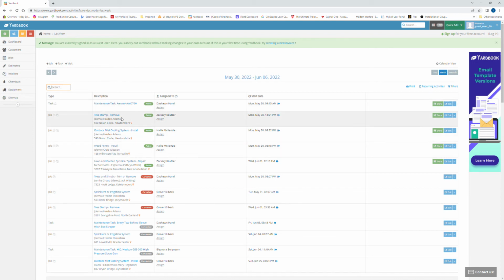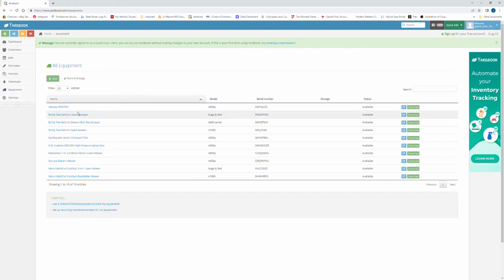Any kind of maintenance, whatever your jobs are, it's based on the date. You can print it out. It's any reoccurring activity. So if you're monthly or weekly maintenance, any filters you want to put in, you can do it by filters. You can kind of limit it. So I think ideally this is for your solo guy, even though you can have multiple crews out of this.